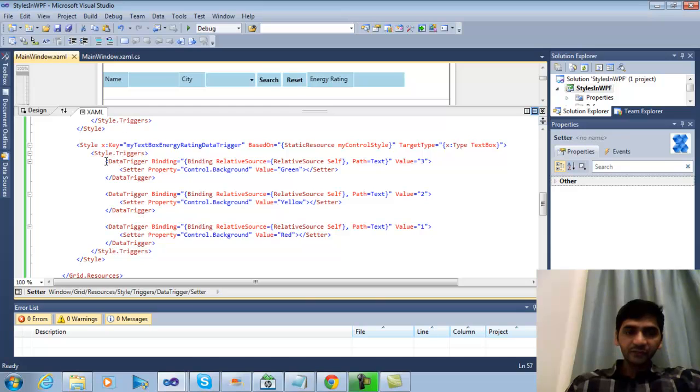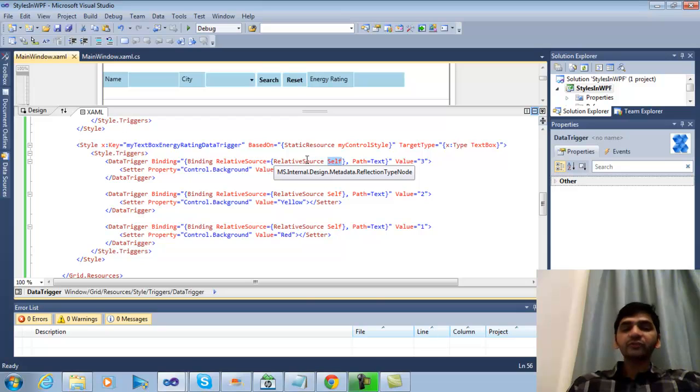So that means within this data trigger, I can apply this setter based on the value of another control. In that case, within the binding I can specify any control, any path. So based on the value of any control I can execute this setter.